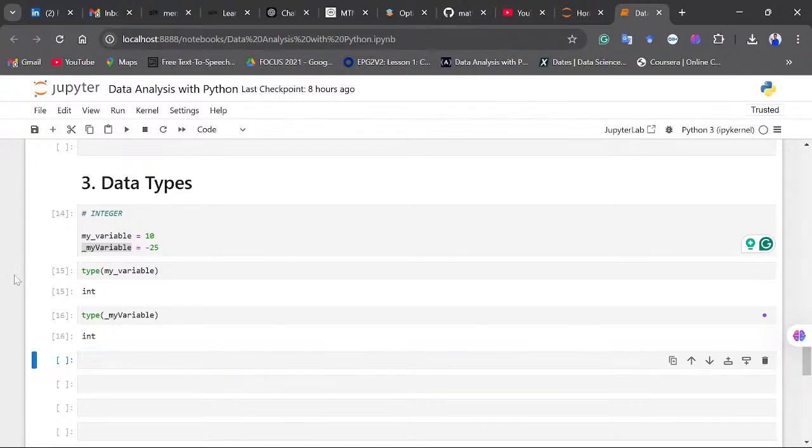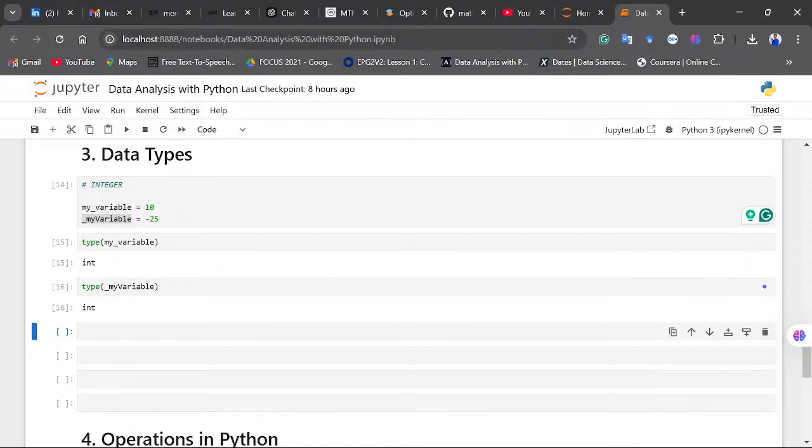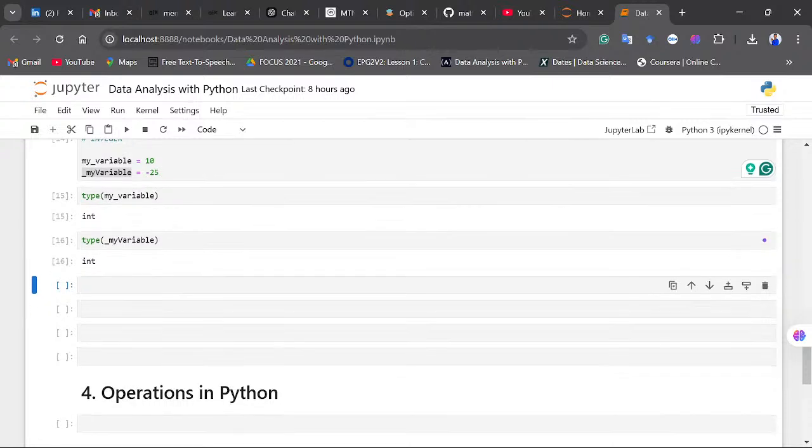So these two, because they are all integers, either negative or positive. As you know, an integer has either positive or negative values. Even 0 is an integer. So that is what you need.